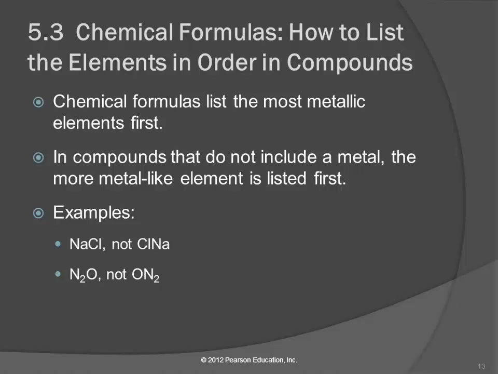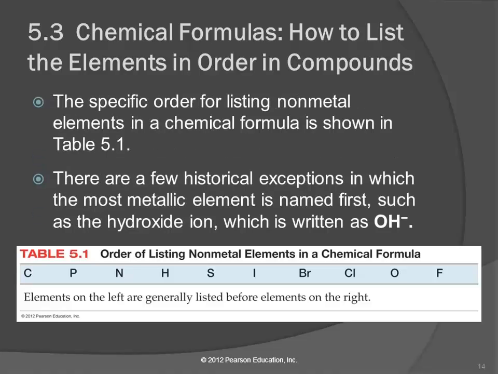So in the element formulas, it's the metal first and then the nonmetal. If you don't have a metal, it's the one that's closer to the metals. The metals are on the left. So nitrogen and oxygen. Nitrogen is closer to the metals than oxygen is. Then they give you this list. And it's really nice of them to give us this list. We really do not need to get hung up on that. Because for the most part, you're going to be given a name or a formula, and the order will already be given to you, so you don't have to worry about it too much.